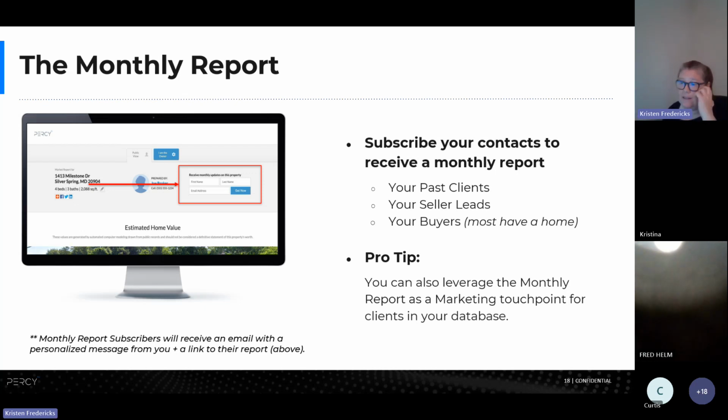So if you do have a list of past clients that maybe bought even just 2 years ago, you know they're not going to be ready to sell, it's still a great item just to be able to give them so they can stay on top of things. And it's very nosy neighbor. People love to know about the value of their own home, but they also like to see sales and things like that going on around them. And they love to check the value of their home. So this is a great way to go ahead and provide that information so they don't pop over to Zillow and take a look for themselves.